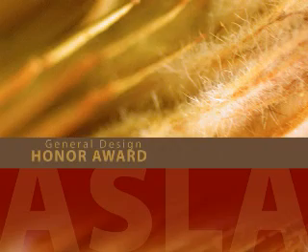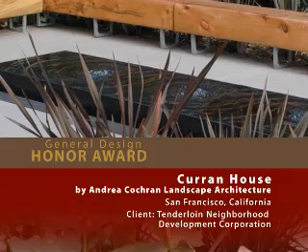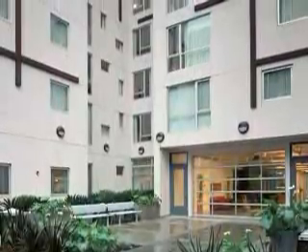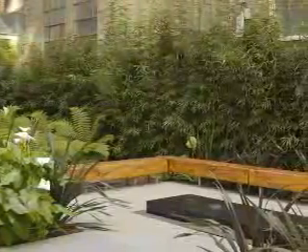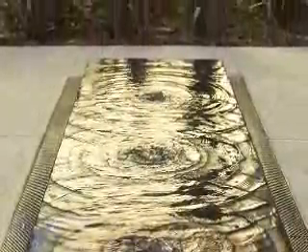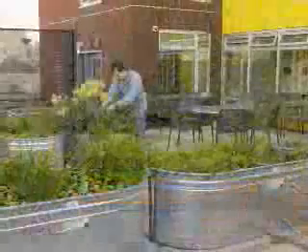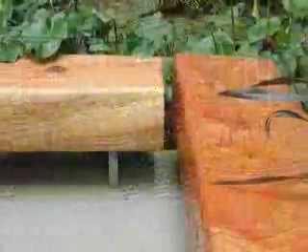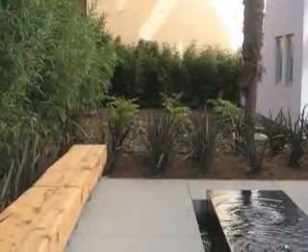Receiving an honor award in General Design is Curran House by Andrea Cochran Landscape Architecture. Great landscape design need not be expensive, as proven by this affordable housing site in San Francisco. A serene decompression garden buffers the entrance. Temple bamboo and cypress seating surround a gently bubbling fountain. Rich plantings include tree ferns, baby tears, and flax. A roof garden has individual garden plots for tenants. The jurors praised the sublime details, noting this doesn't look modest at all but is very economical and beautifully done.